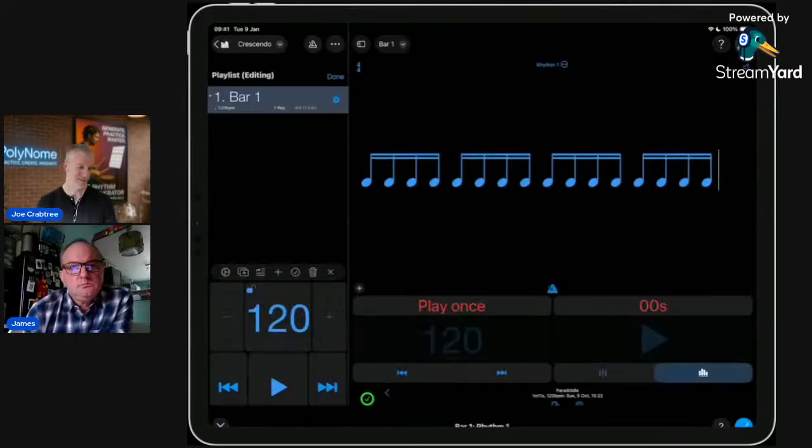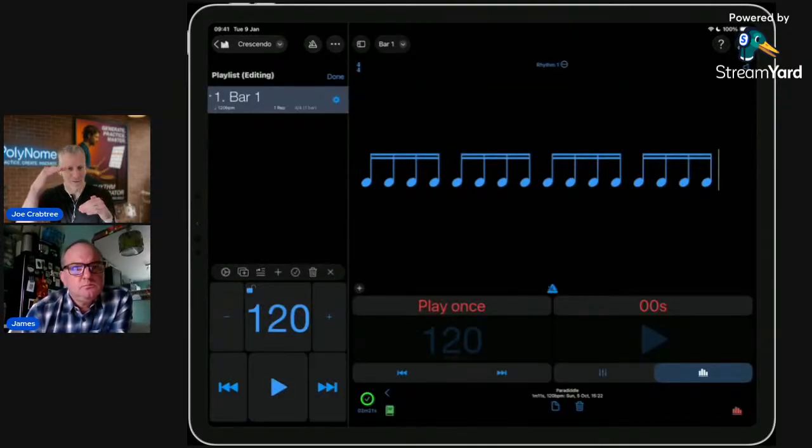Okay, so this isn't going to be ideal, because this is going to be 1 bar, and then the next bar will be a bit louder, and the next bar will be a bit louder. So essentially what you need to do if you want a crescendo is to have multiple presets at the volume levels that you want.